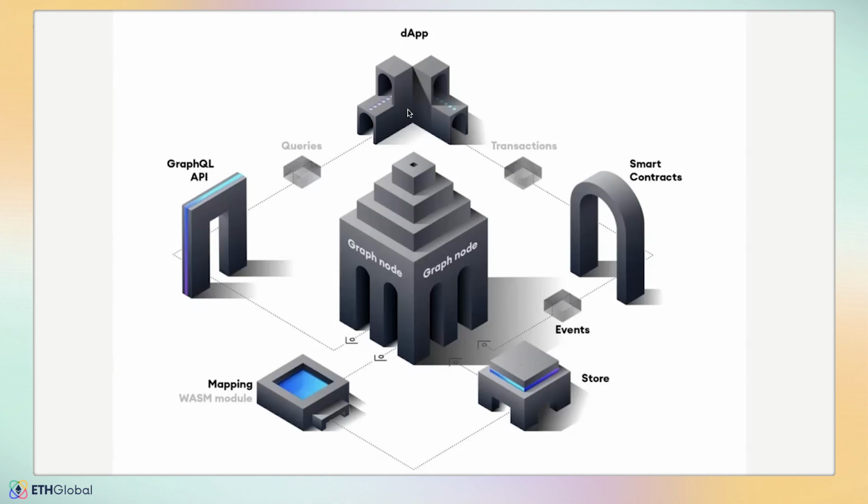So here is the database where the data is stored for later retrieval. Then the other way that we had also in this image from above is that the dApp also needs queries. So if you go to Uniswap at the analytics page, it needs to load data somewhere. So it sends queries to the GraphQL API, which sits on top of the graph node, and that GraphQL API will get data from the store and then send it back to the dApp.